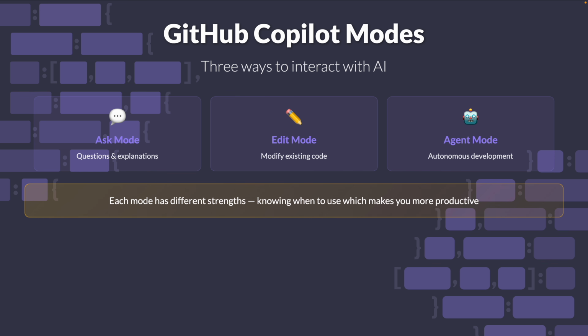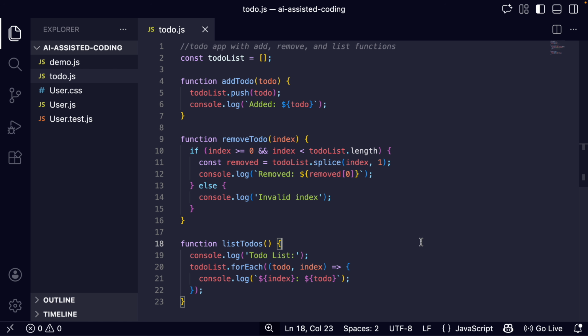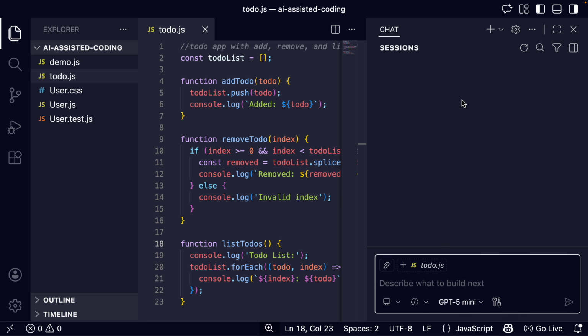Knowing when to switch between these will keep you from getting AI hallucinations and keep your code clean. And again, this is all in the chat, which I'm just about to show you. So let me demonstrate how these actually feel in practice. I'm going to open the main chat. We can click this chat button up here, or we can do Control-Alt-I or Command-Alt-I, depending on if you have Windows or Mac. I just did Command-Alt-I, and I got this chat session here.